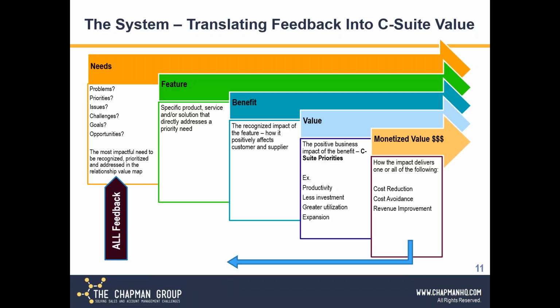Now, the real secret sauce of this recipe is when I meet with the C-level, I have to have this system done and in place because I really want to start with monetized value or my impacts, my most relevant impacts. I want to open it up and say, feedback has taught our team what is going to be most impactful for you, and this meeting is about how we're going to help you enable these results. And in some cases, not all cases, these results can have a profound positive economic impact on you and your organization.